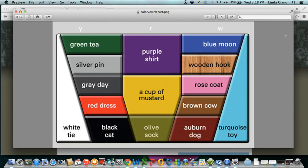But everybody's mouth is unique, and this is a great way for the students to figure out for themselves the relative distinctions of how sounds are made, especially these vowels, which is one of the nice things about using this system. No matter what your own personal accent might be, your own personal dialect, you can use this chart successfully with your students because you're not teaching them this is one right way to do this. You're teaching them here's how you find the sound for you that you can use to make everyone understand you.